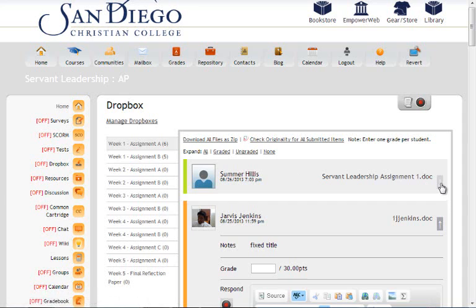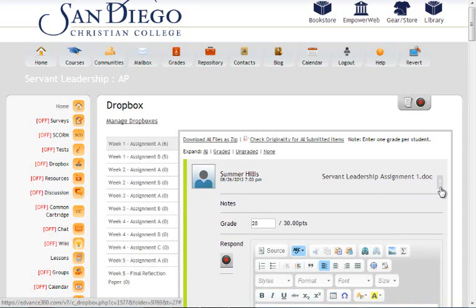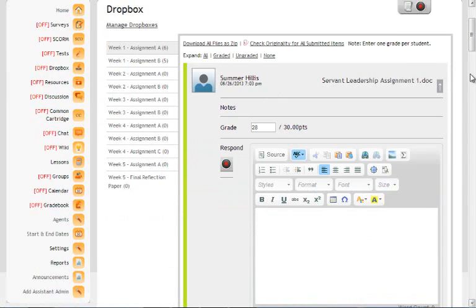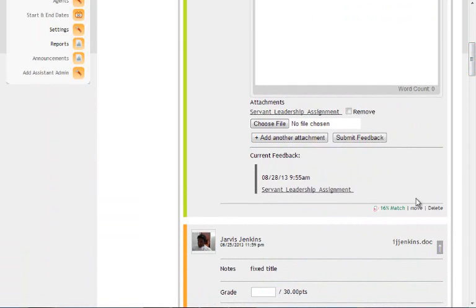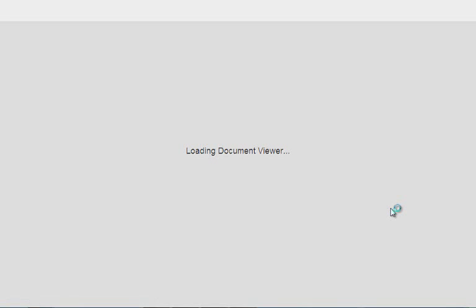I'm going to go through this first assignment that I've already graded so that you get an idea of what it looks like. If you scroll down to the bottom of this student's assignment, you'll see this link for the Turnitin assignment program. It says 16% match.